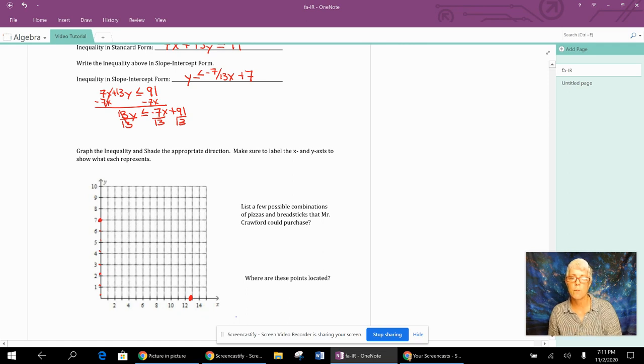As soon as I have 2 points, I have the ability to draw a straight line. Now, my straight line is going to look horrible because I don't have a straight edge. But the question to ask yourself is, am I going to do a dashed line or a solid line? If you remember, it's a less than or equal to symbol. So I'm going to do a solid line. Oh, it's going to be horrible. Okay, there we go. There's my line. And then I'm going to be creative here and color this in because it's going to be less than that. Aren't we having fun? We get to color.